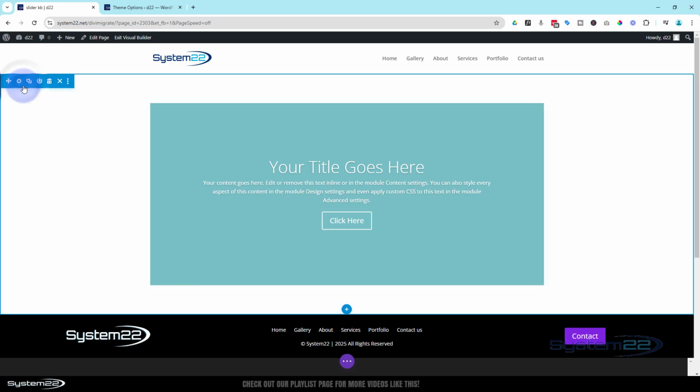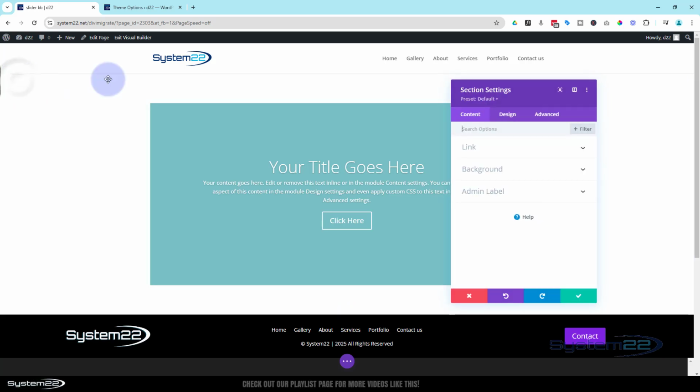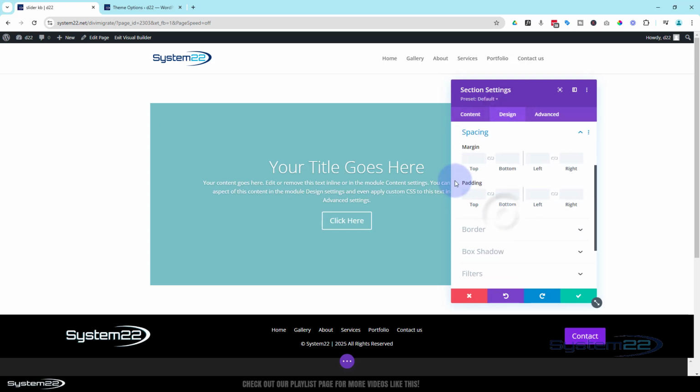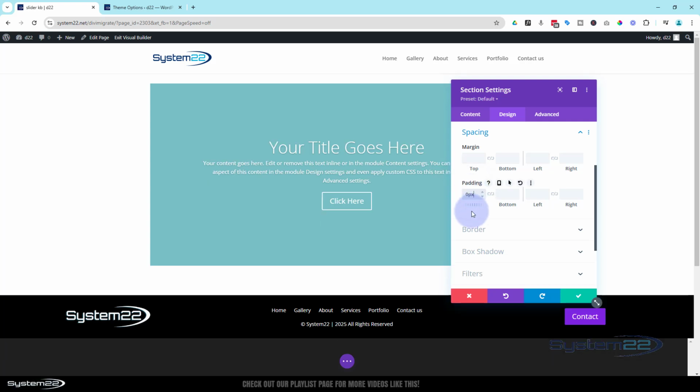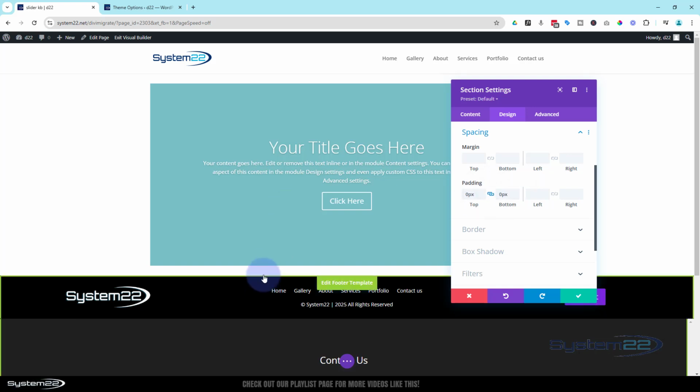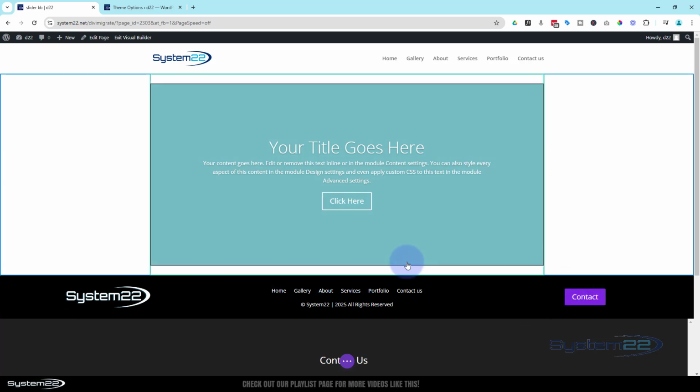I'm going to go up to my section. I'm going to take away any padding top and bottom so we don't have a gap top and bottom. So I'm in the section, going to design, and spacing is always where you'll find margin and padding. I'm going to put a 0 in the top. It'll put the px in for us, and we'll hit the chain so it does the bottom as well. Got a little bit of spacing there that's left on our row.